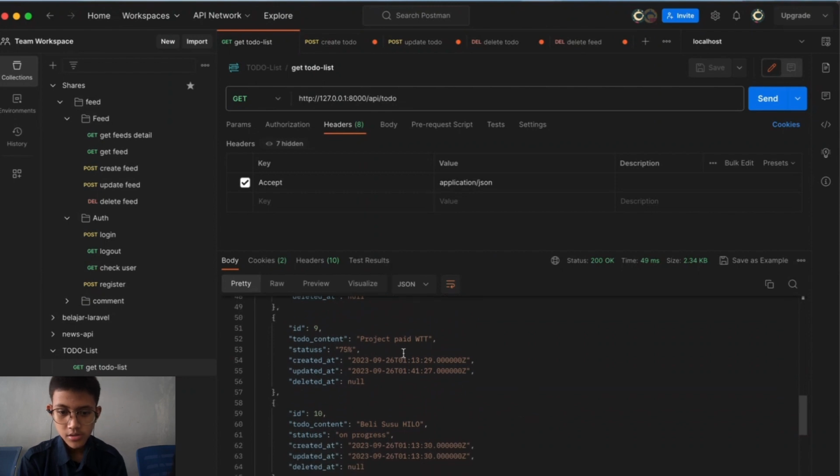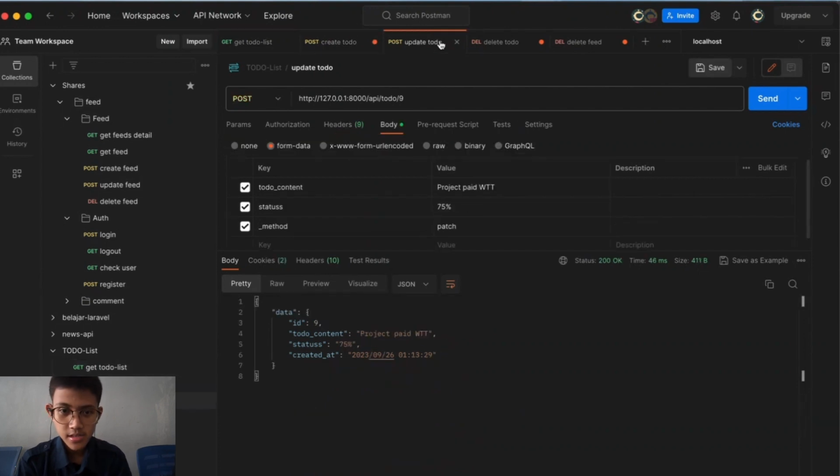Okay, it was changed. So the conclusion we can write like this: just use post and then initialize the method, and the value is patch, to update our data so it can be stored. So it's one of many ways to solve it.